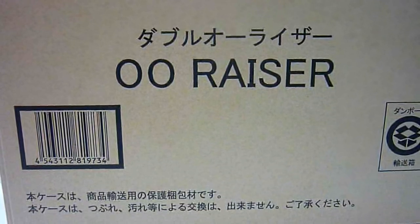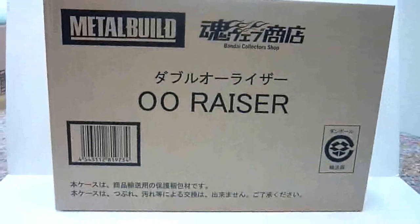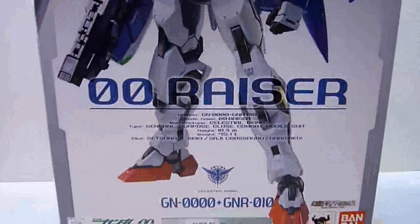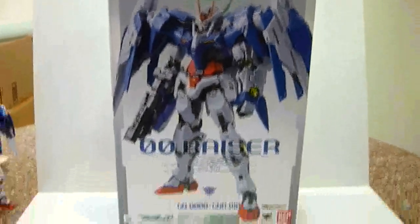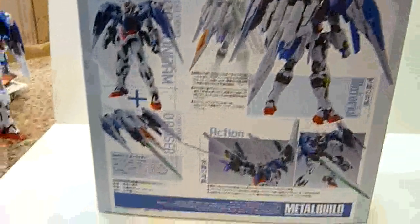Metal Build Double Riser. Alright, as you can see, this box is really big, it hardly fits into my screen. So this is the box it comes with, and once you've taken out this box, you get this Metal Build Gundam Double Riser box. Let me just move the camera a little bit. So this is the Metal Build Gundam box. Look at the size of my hand versus the box. It's really big. Alright. Front, back, a lot of box art over here, very nice.